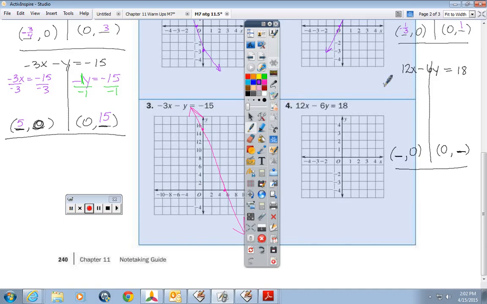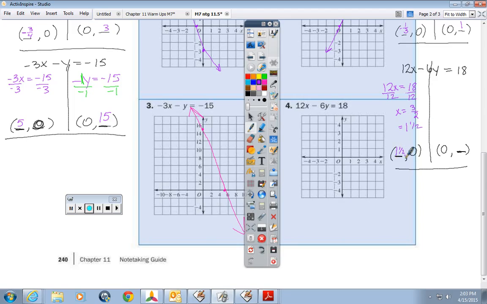And I end up getting an improper fraction. It reduces down to, both can be divided by 6. So it reduces down to 3 over 2, which is also 1 1/2. Okay, so either way you write it, I'm going to write it 1 1/2 because that'll make it easier for us to graph. And then I'm going to solve it again, except I'm going to replace x with 0.